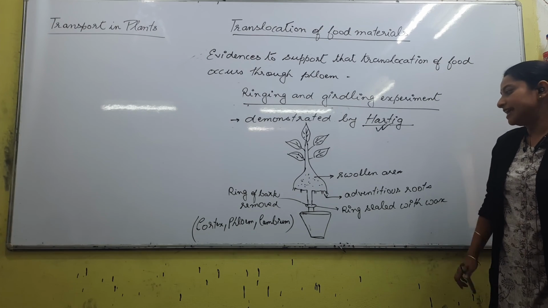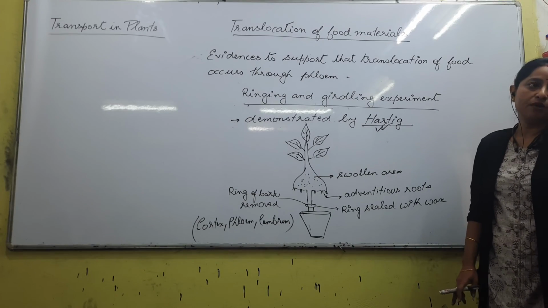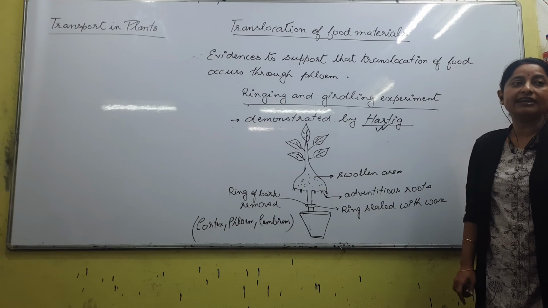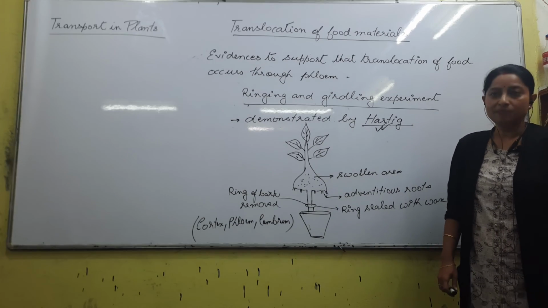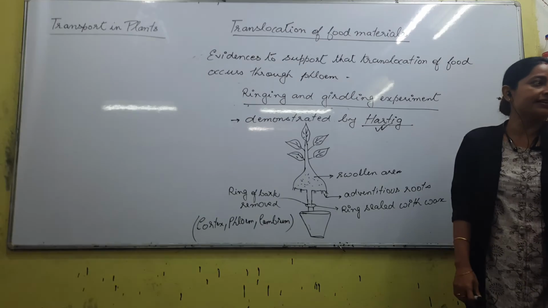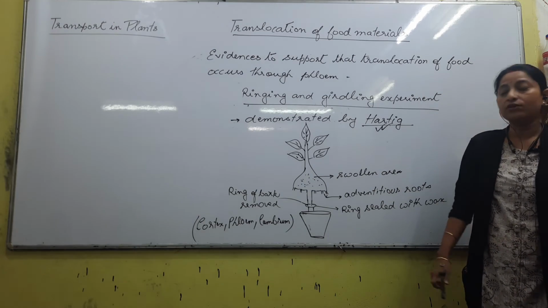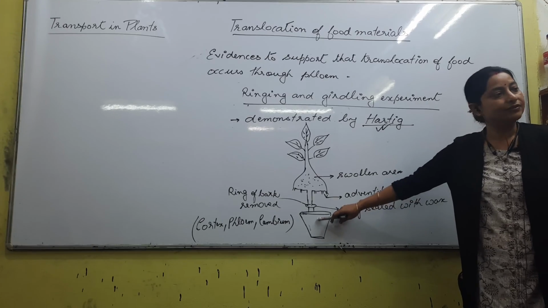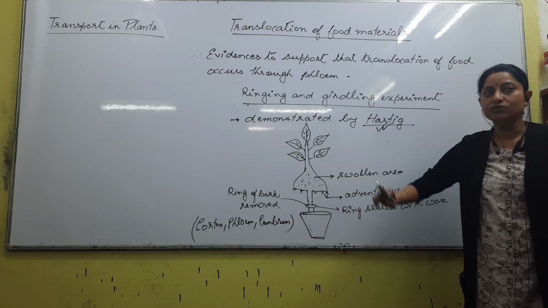So these are the questions. The first question that is asked is, which part of the plant body dies first because of the ringing and girdling experiment? Which part of the plant body dies first if you do a ringing and girdling experiment? It is always the roots that will die first, right? Because the food goes... no, it's empty here. So it's the roots that die first.